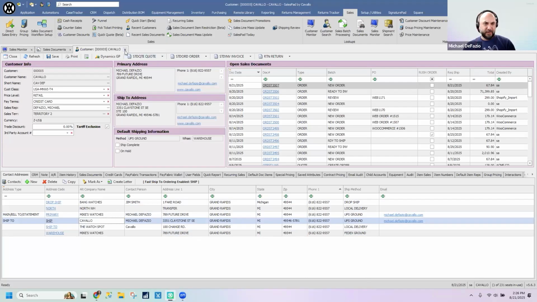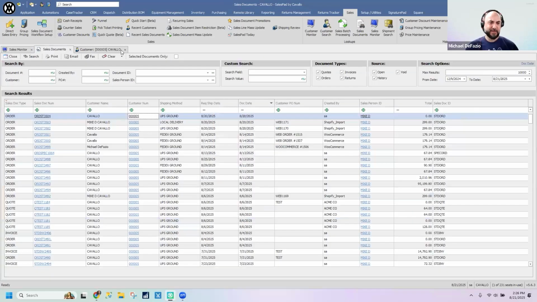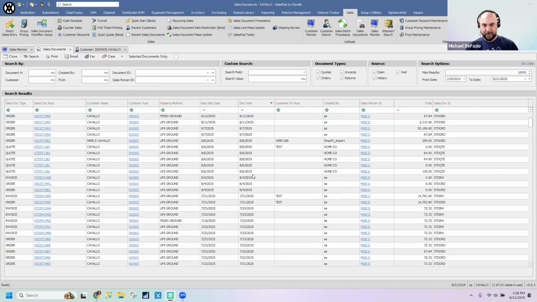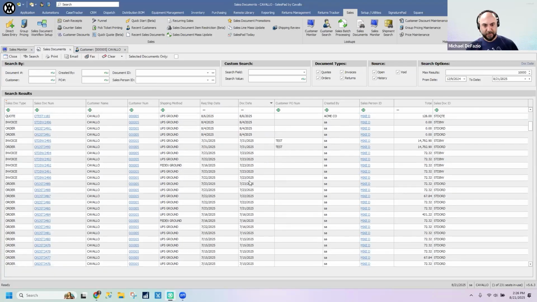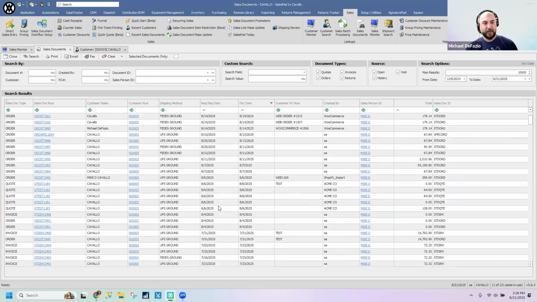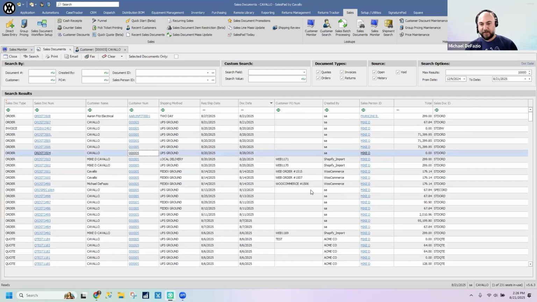Another kind of unique, nifty thing, I honestly don't use it too often. But if you have a standard mouse, you've got your right and left click, and you probably have a center click option, or maybe the roller for scrolling like I'm doing now. You can actually use that to click on things and open windows in SalesPad, believe it or not.